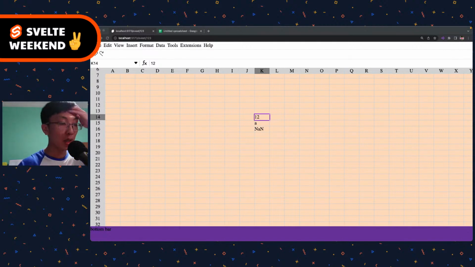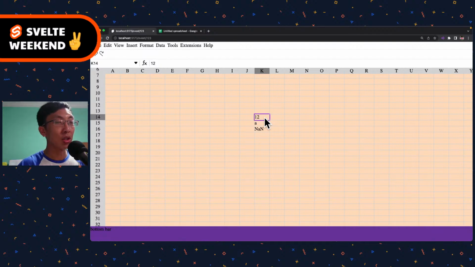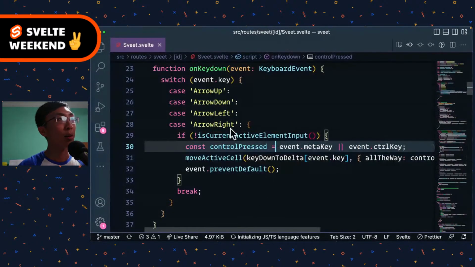Anyway, I think the first thing I want to work on is making some small changes to fix up some of these small details. The first thing I want to do is the delete key. I think the delete key is something I want to work on.